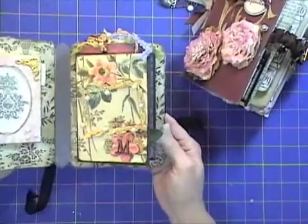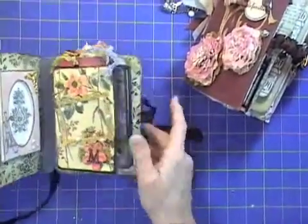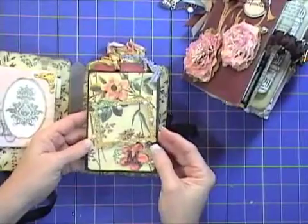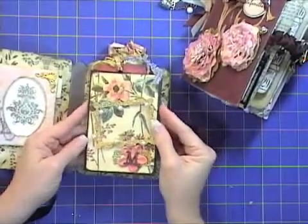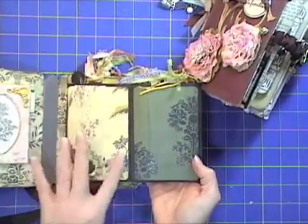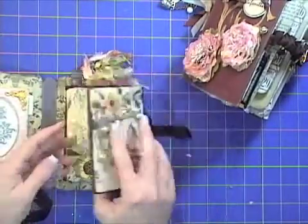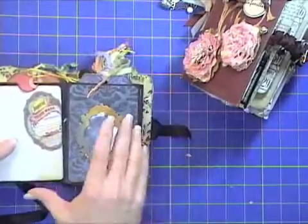And you can just see it's kind of a thick thing when I got through with it, and so it wasn't going to fit over here. But I know that I saw this in somebody's YouTube video. Have you seen these where they fold up this way? So you've got a place to put pictures or put some extra tags in here. But then they also fold this way.